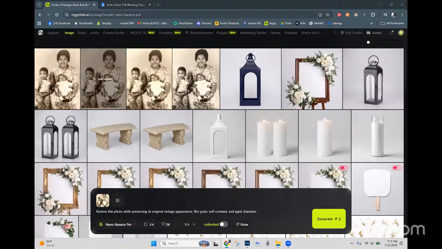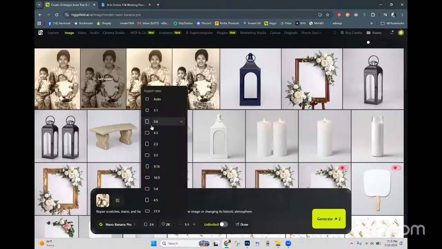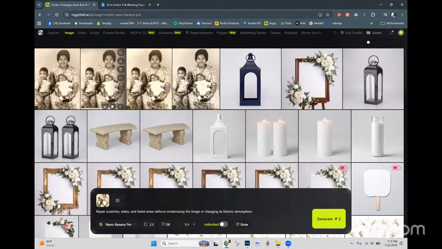Okay, so the next one I'm going to use for objective one is our prompt number 2 here. I'll take the same exact photo and I'm telling it to repair the scratches. I'm putting on the 2K. Now, the reason why I'm using this 3x4 is just because this is a portrait style image. I probably could use 2x3, that might be a little closer to this ratio here. And the closer you are to the ratio, the more it's going to give you what you are looking for as far as your output.